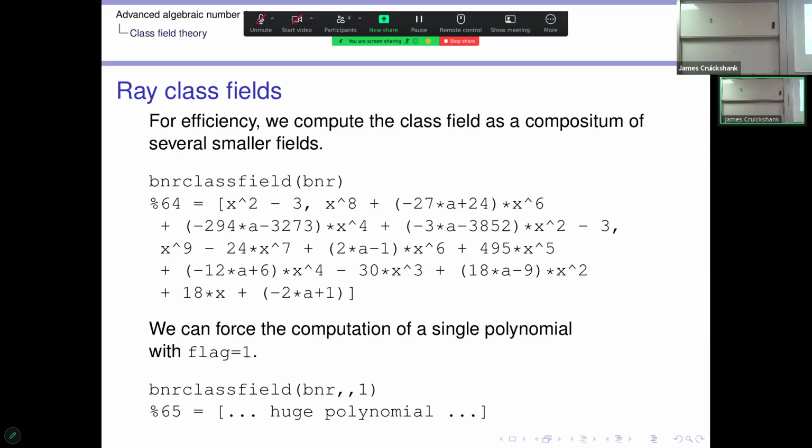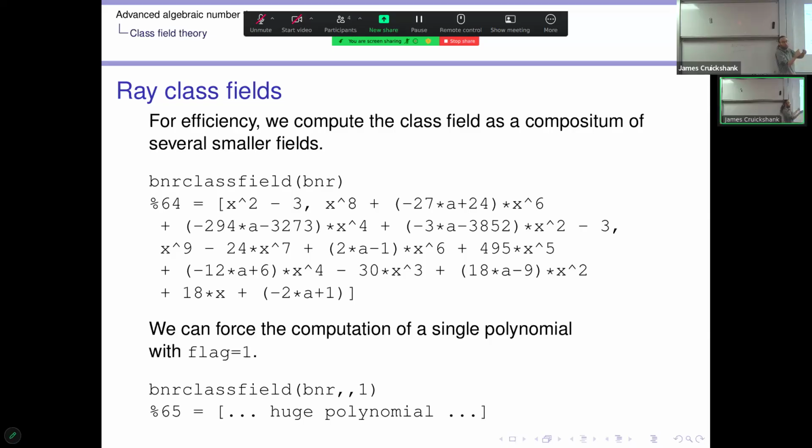There's a degree 2 extension here. Then there's a degree 8 extension here, again as a relative polynomial. And then there's the degree 9 extension here. So you think of these 3 extensions. If you take the compositum of all of these, that's your class field. It's a somewhat indirect description of this field, but being compact, it is much faster to compute.